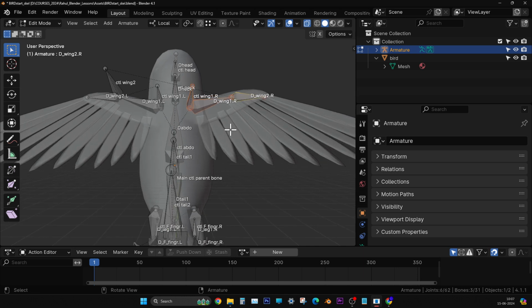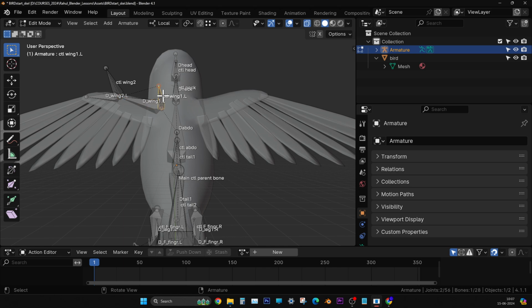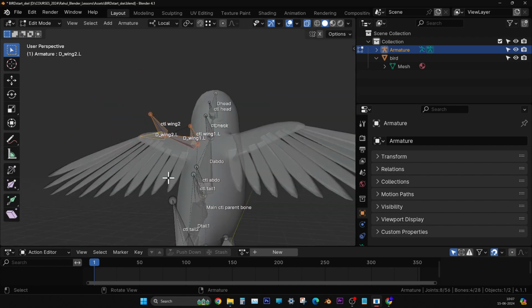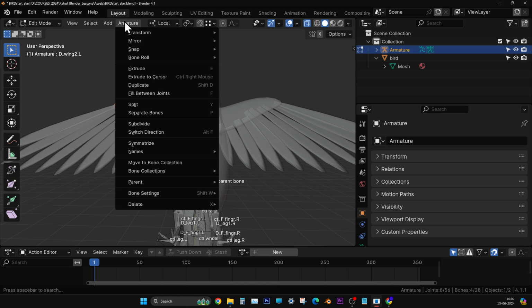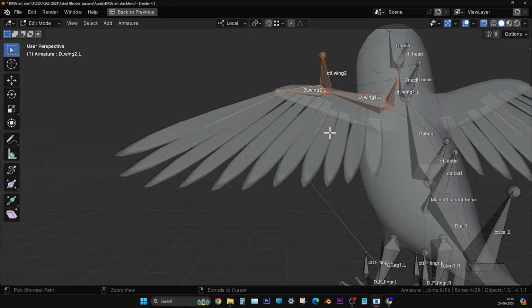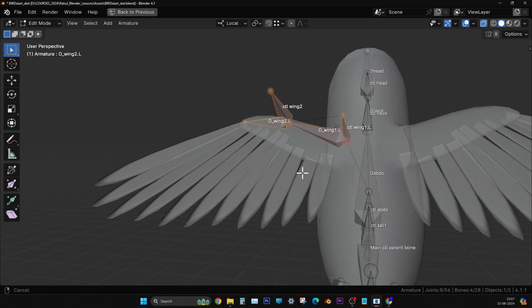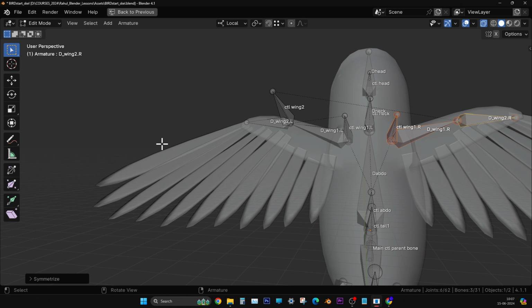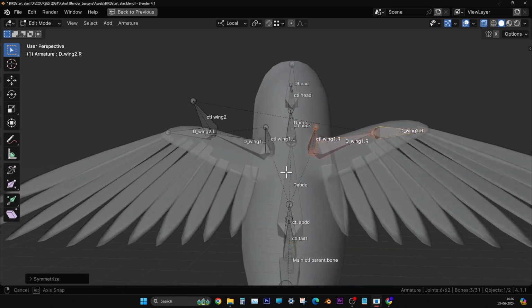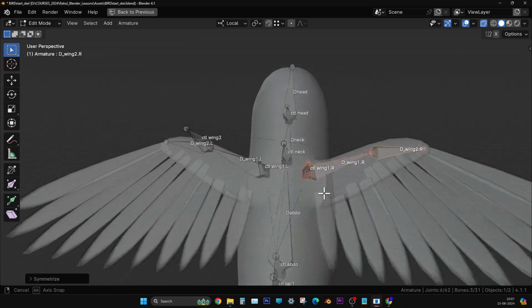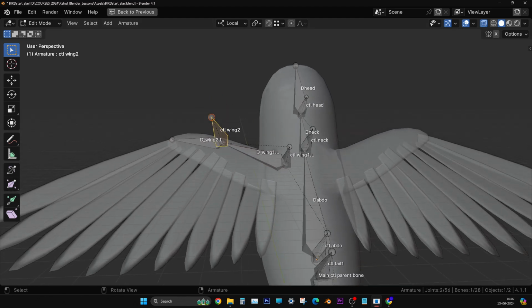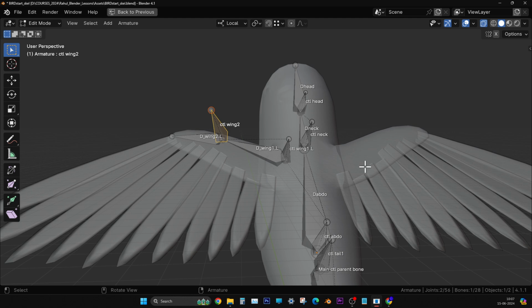So let's delete these right side wing bones. Select it properly, zoom in and select it properly. Yeah, all are selected. Now let's go to armature again, and you can see the symmetrize happening like this when I keep armature symmetrize. Now you can see all are done. Oh, this guy is not really. I don't know why. Let's see why this guy is not getting symmetrized.